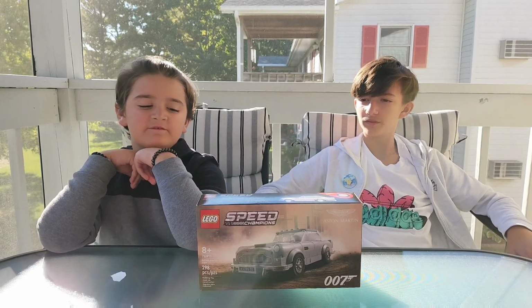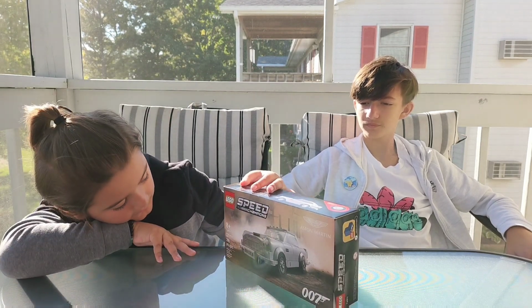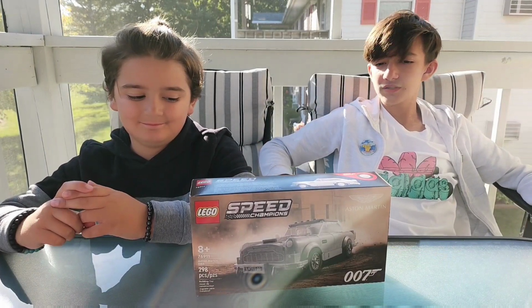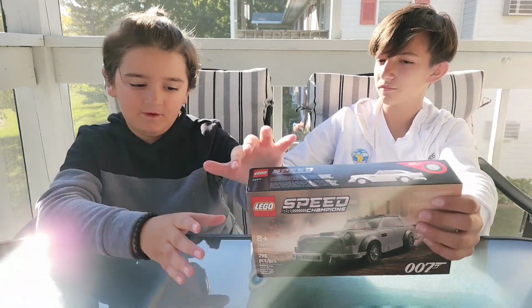And today we have the Aston Martin DB5. Yeah, James Bond. Alright, so this is one of the sets we actually bought in Canada, so let's get this opened up for you.